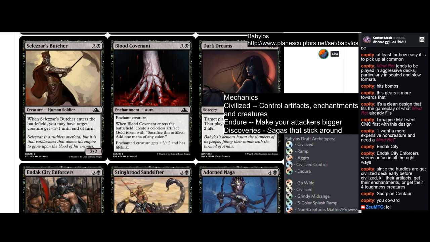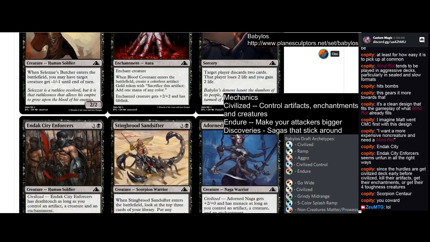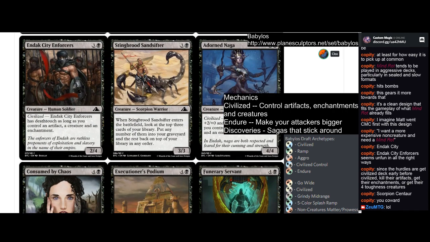Dark Dreams, I would not play in most decks, right? And Deck Enforcers is situational. Sand Sifter is situational. I think Sand Sifter is just a 4-mana 3/3. I think that's the go-to 4-drop here. Okay, so that's the go-to. So yeah, no, you're right. I'll play that in an aggro deck. I'm not super happy about it, but I will certainly play it.